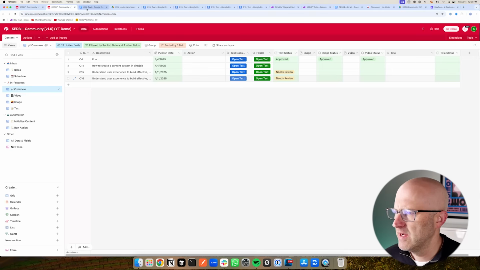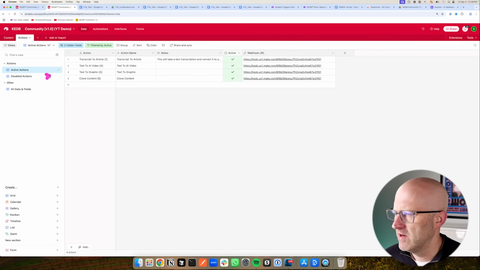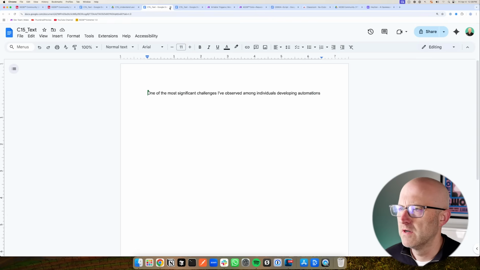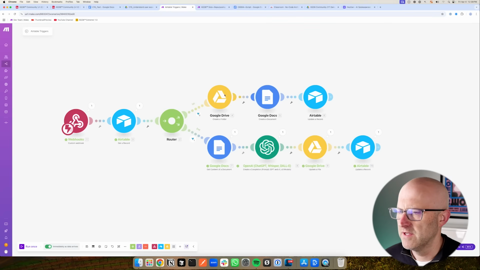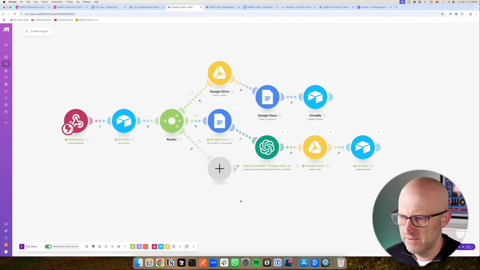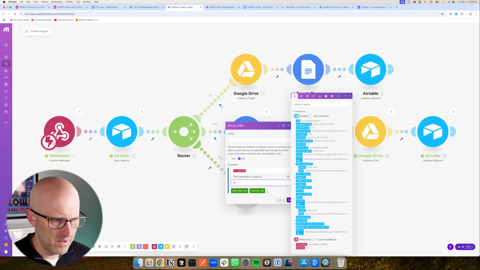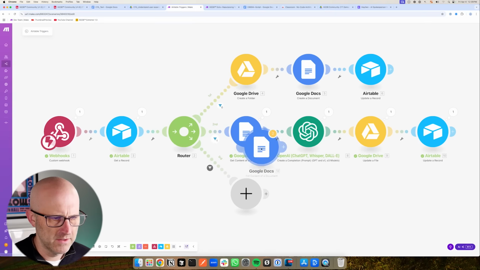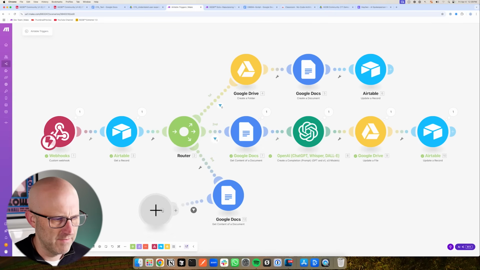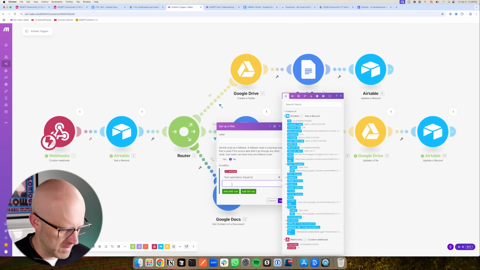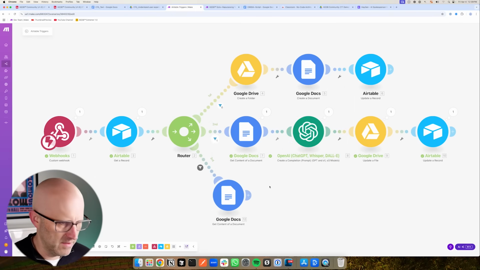So now let's come back to Airtable and actions, and we have our text to AI video. And this happens to be auto ID number 4. So I'm going to come to our Make automation. I'm going to remove some of these documents here, and I'm going to add a new route, auto align, add in the action equals to 4. And I'm actually going to copy this, clone it, because we're going to use that. It looks like I got rid of our filter and put it here. So I'm going to remove that, add the action back, action 4, because remember, we're going to want to load in the contents of the document if we're using the document. In this case, I am.